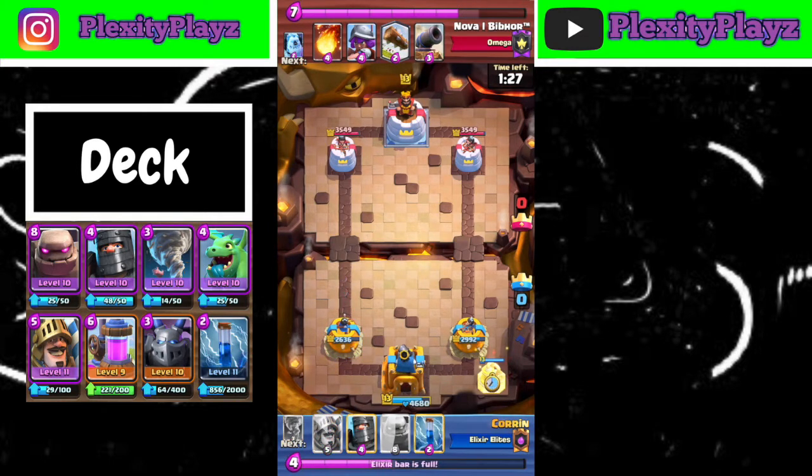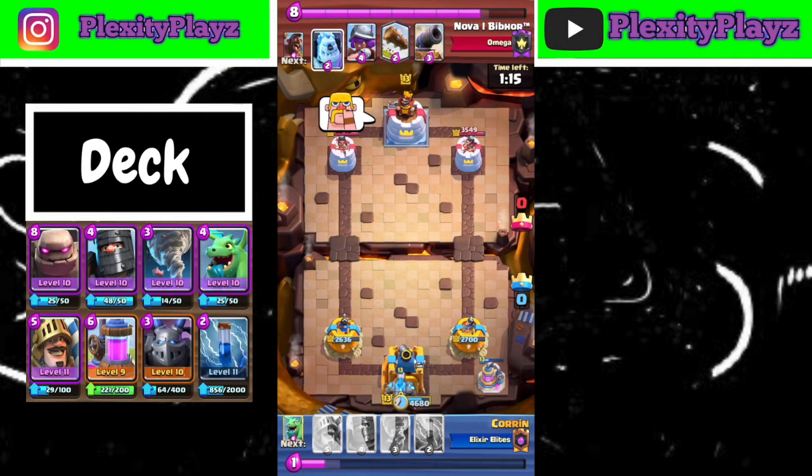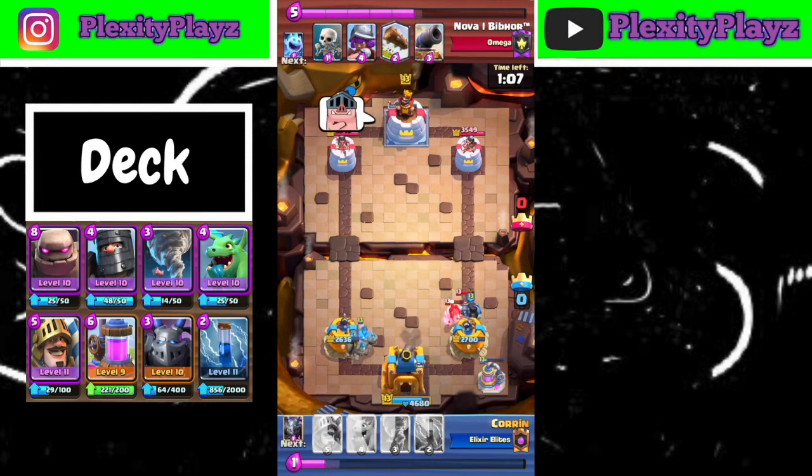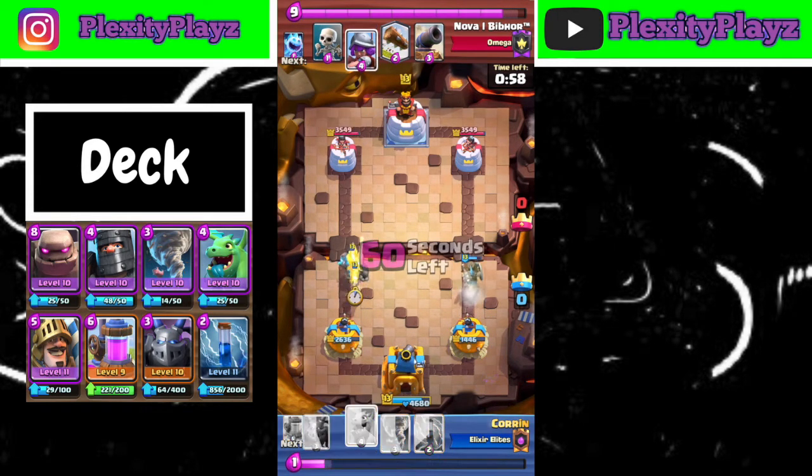And we're probably gonna play an Elixir Collector in the back. Gonna fireball it once again, but we still do get quite a bit of value from it. We're gonna play a Golem in the back, and the opponent's gonna go in with an Ice Golem Hog push. It's a bit more difficult because we can't just tornado it back, as the Ice Golem prevents it from being tornadoed. It does get quite a lot of damage on a tower, 1500 HP.